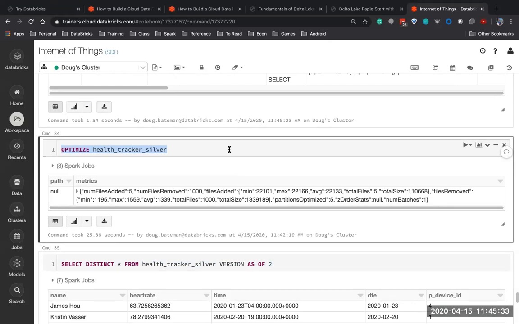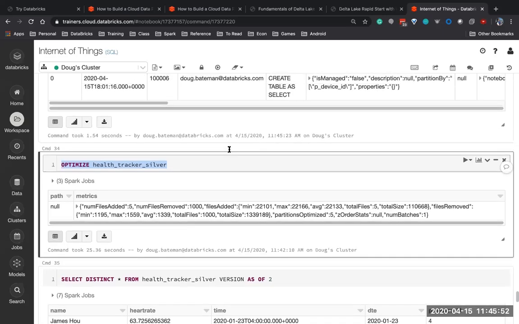Now, somebody asked, why isn't optimize just done automatically? There is, in fact, a way we can turn on auto optimize in Spark. In this example, optimize was not enabled to be automatic, but there are some settings that we can configure there in the Databricks documentation to turn on auto optimize.